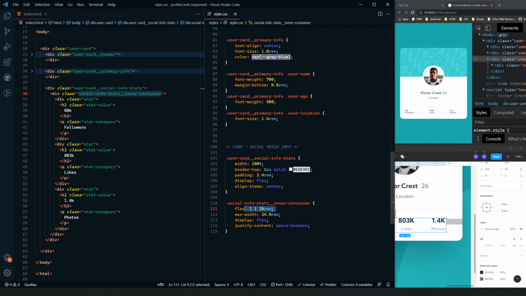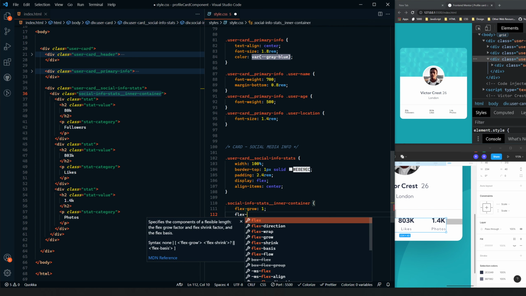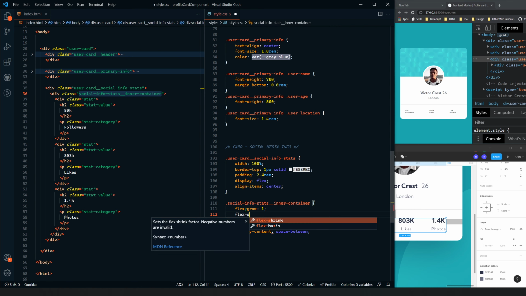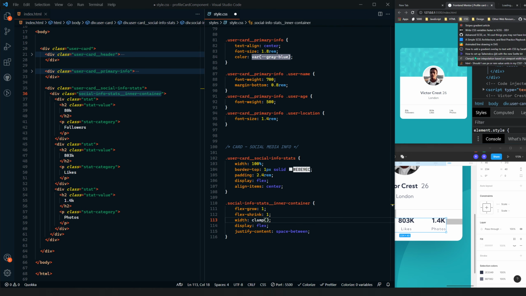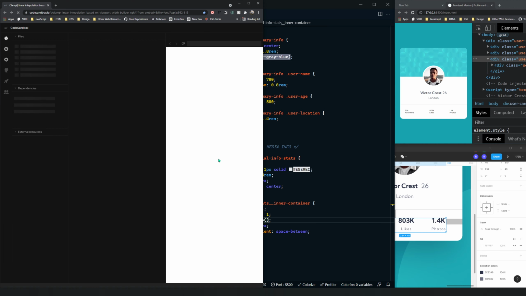Okay, let's do it a bit easier. We can do flex grow is 1, flex shrink is 1. So I will also want it to shrink. But instead of using max width, I'm going to use width, and I'm going to use a property called clamp. Clamp is a responsive way of setting a font size, a width, or whatever really, but it's a responsive way. And there's actually a tool I have, CSS. I'll show you over here.